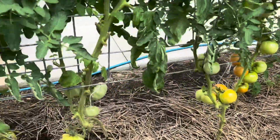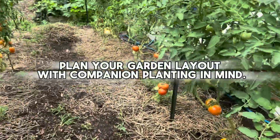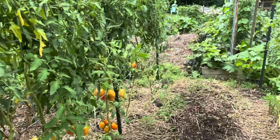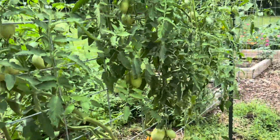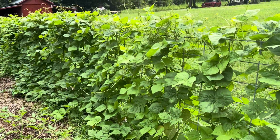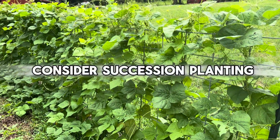These are just a few of the many companion planting options out there, but they're great starting points if you're new to this concept. Once you start experimenting, you'll find your own favorite combinations and your garden will thank you for it. Now that we've covered some great plant pairings, let's talk about how to actually get this going in your garden. The good news, companion planting doesn't have to be complicated. It's really about observing what works and applying simple strategies to maximize your garden's potential.